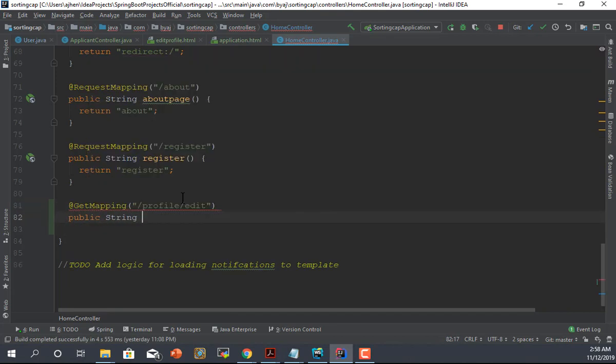Public string load edit profile is what I'll call the routine.